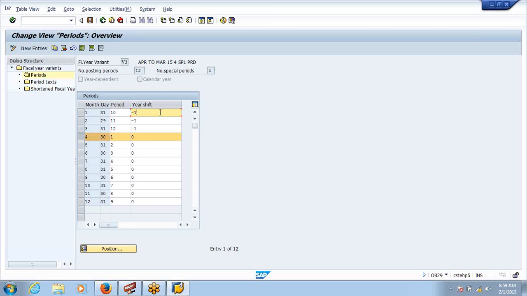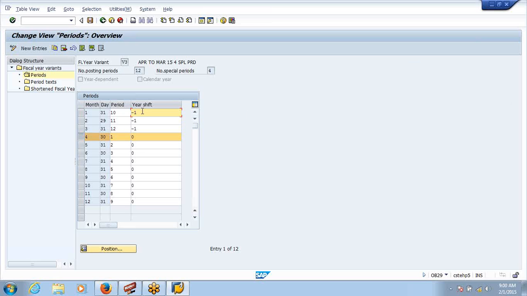You can do that. Parallel accounting, you can do that. That's parallel accounting actually. So you are maintaining one account in the front end, and parallelly you are maintaining another set of accounts, another set of fiscal years. That is possible.